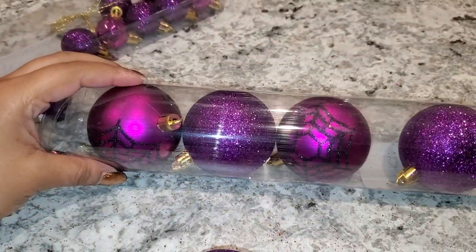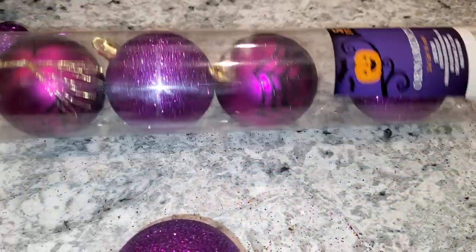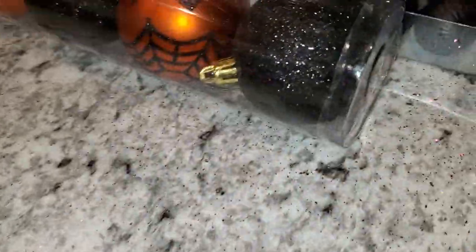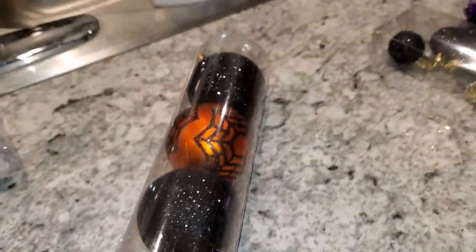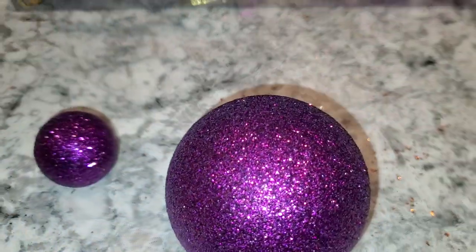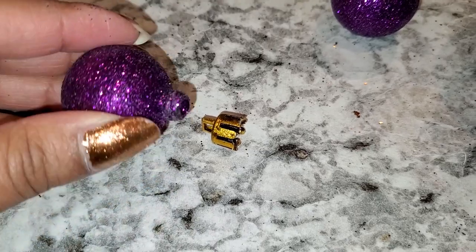So as I've mentioned in my videos before, I like the very cutesy, glitzy side of Halloween. I'm not really into the gore and the scary stuff. So I wanted to, of course, bring a little touch of Disney. And so I decided to use these ornaments from Dollar Tree. I got some packs of the big ones, as you see here, and a pack of the small ones. I did use purple, black, and orange. It's just my color theme, so it worked out perfectly.